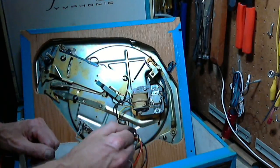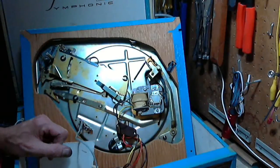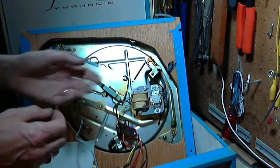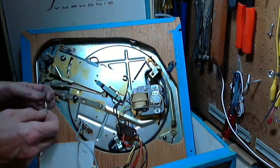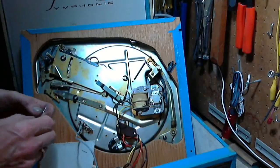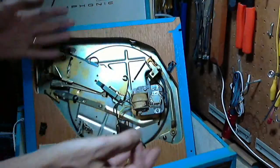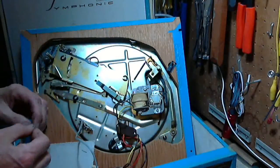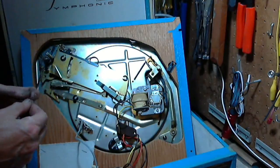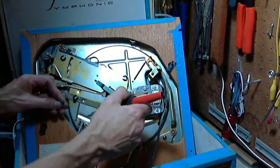So I put in an 82 based on the schematic, brand new, higher wattage one too, because often the cathode resistors take a bit of a beating, and in these cheap players, they go cheap. So if you can get away with a quarter watt, why not? Or half watt, why not? Maybe a 1 watt would be better, but oh my god, you know what that would cost across 50 of these, 1500 of these units? So that'd be $7 of profit lost. Anyway, what am I doing? Oh, I'm going to be soldering. So let's do that.